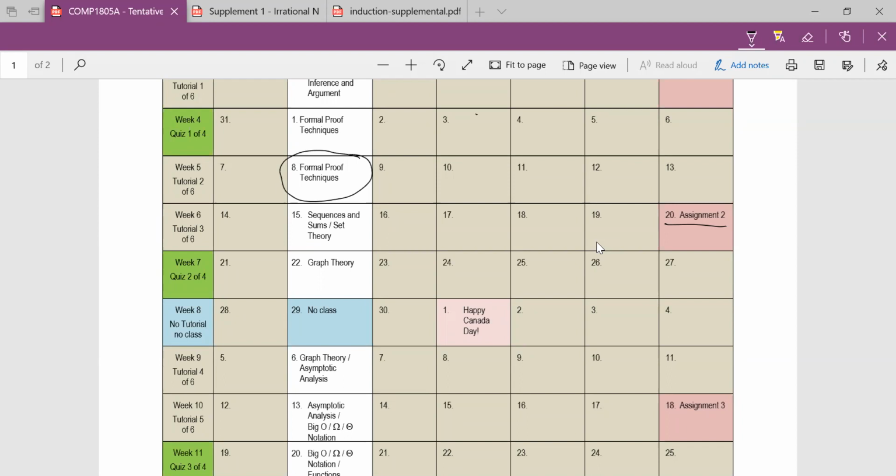So I'll set up a glossary of things that you can use. And the proofs are going to be simple, so don't worry. It won't be huge long proofs like the types that we've seen, but that's just to give you an overview. I will be coming out with a lot more details way in advance of the quiz. I should have the second.